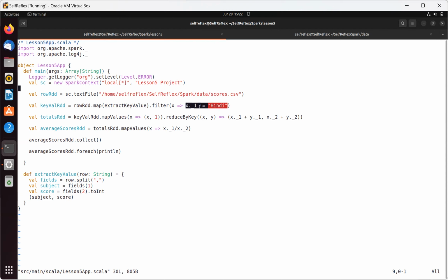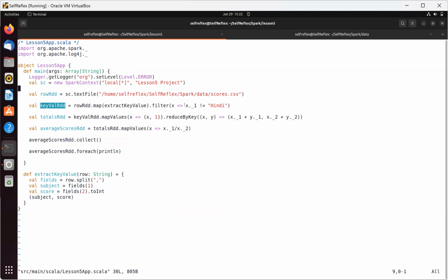If the subject is equal to Hindi, it will return false, which means after this operation, this key value RDD will contain subject and scores for all the subjects except Hindi, which means you are filtering your data out.